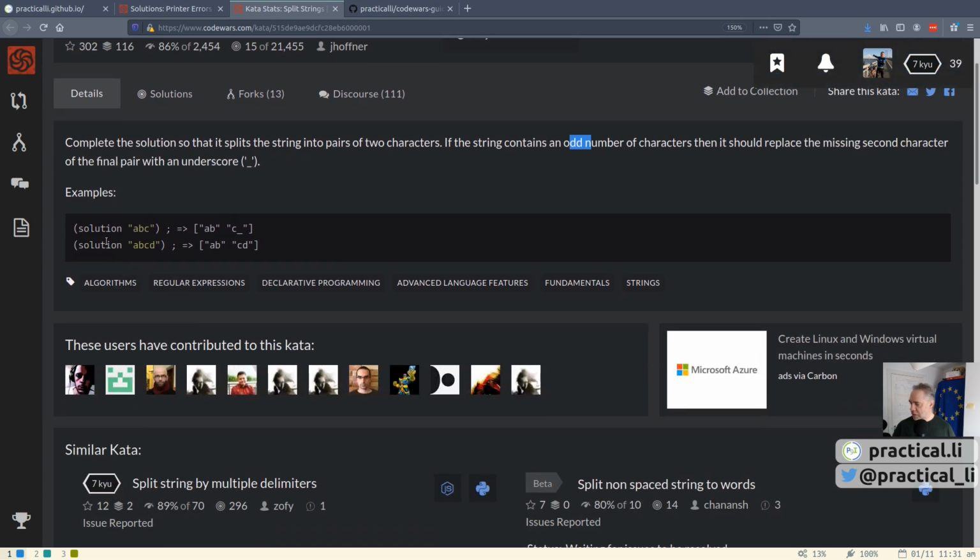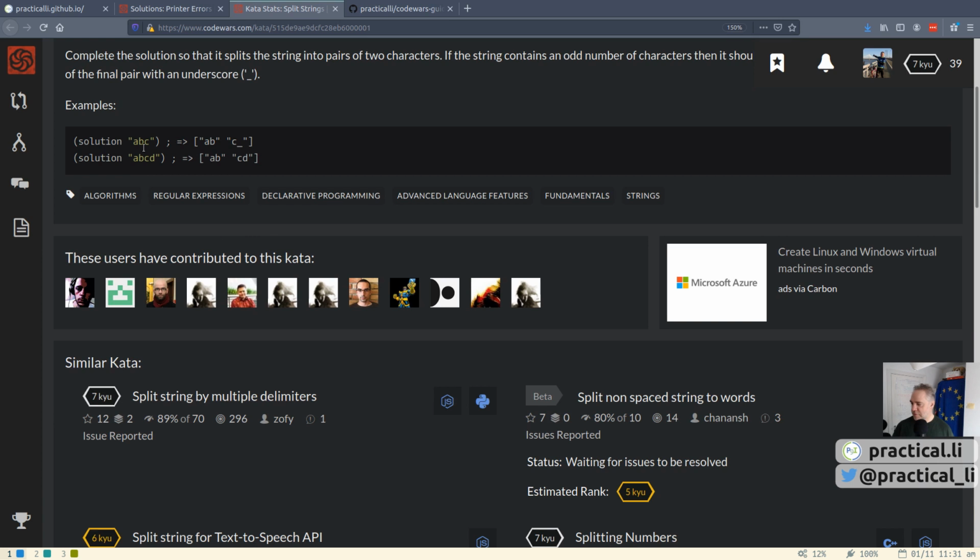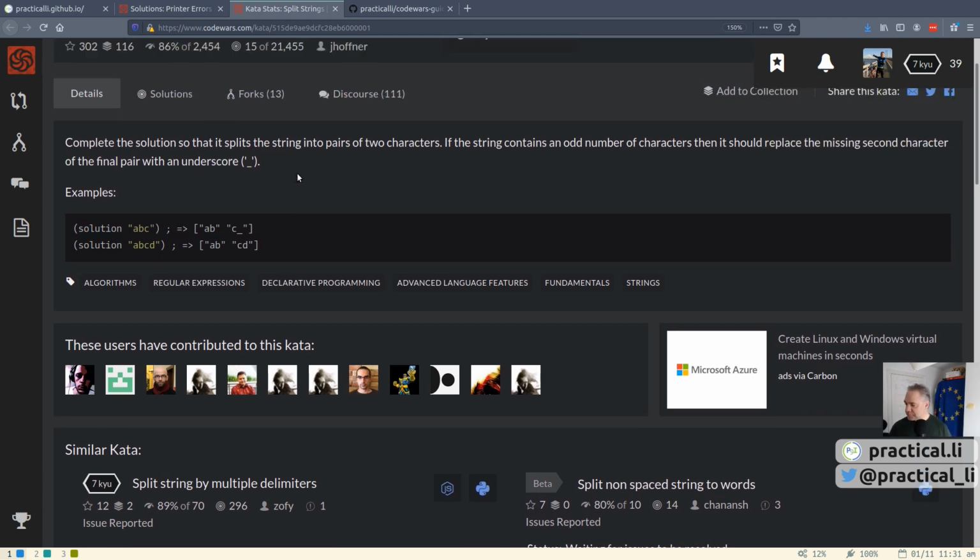So here, if we pass in ABC, then we should get a pair that's AB and a pair that's C. And because C is by itself, then we put an underscore in there as well. So if you've got an odd number of characters, then the last one's going to have an underscore. If you've got an even number of characters, then they're just going to be the pairs. So this seemed pretty simple when I started last night.